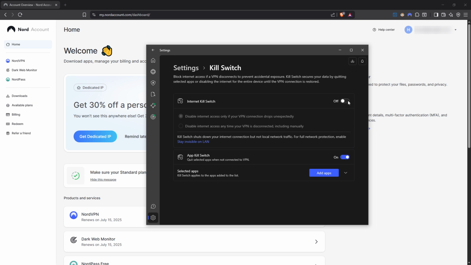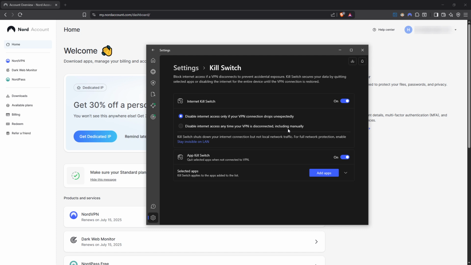Moving on to how it all functions. The kill switch operates by constantly monitoring your VPN connection for any changes or interruptions. If at any point your VPN connection drops unexpectedly, the kill switch kicks in instantaneously. It blocks your internet traffic to prevent exposure of your IP address and any sensitive data. This automatic response is key to keeping your online activity completely private and secure, even during the instability of a VPN connection. Once that connection is restored, the kill switch seamlessly re-enables your internet access without any additional steps from you.